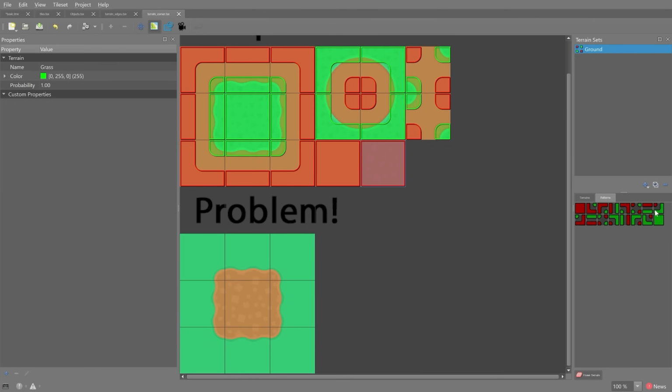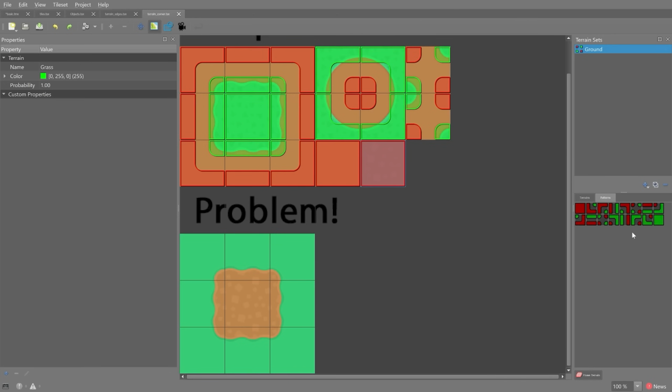Essentially, what this thing tells you is what tiles you need for a properly working terrain. And right now we have all of these, so the terrain set is working. But if I erase, let's say, this tile here, then it is going to tell me it still needs this one by highlighting it. And if I undo it, now it disappears. So this pattern here is really useful to see what terrain sets you are still going to need.